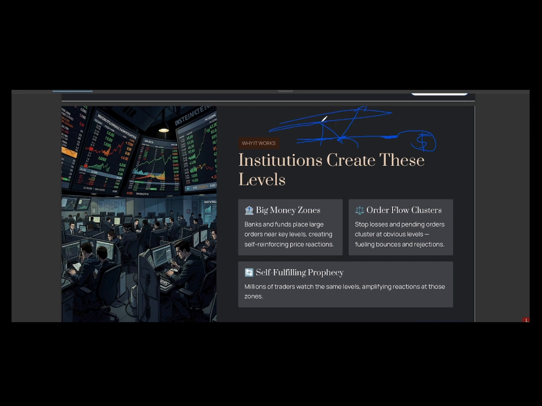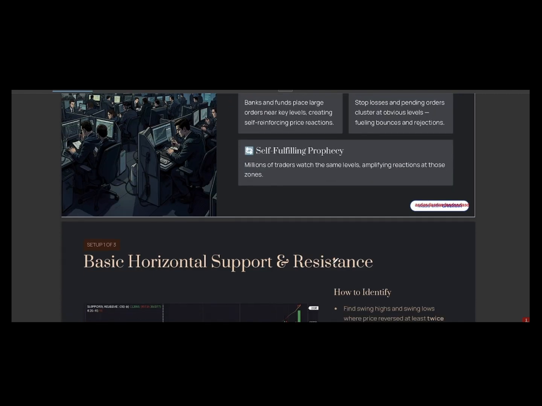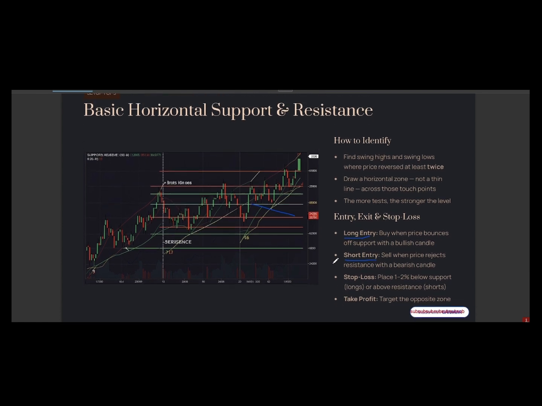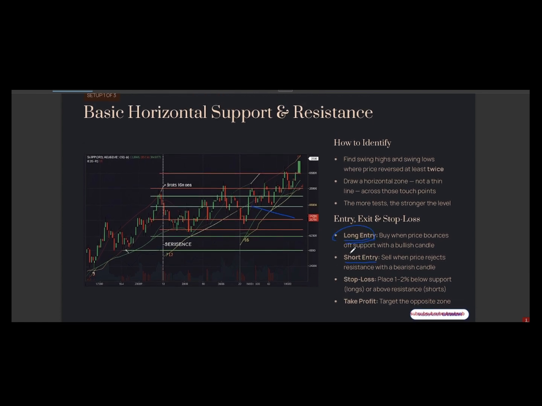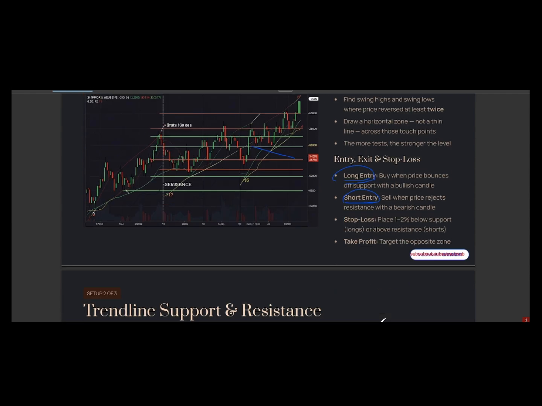In a similar way with resistance, if traders want to sell their stock or sell their currency pair, they execute a sell side limit here, but with a huge quantity. A huge quantity cannot be executed that well at once. So what they do is they set that limit order at this line. Whenever the market comes to this line, 10% or 20% of their quantity is executed, and the market goes back down. Again, when it comes here, again the remaining percent of the quantity is executed. Now this was the basic support and resistance, and traders generally make long side and short side entries using this kind of support and resistance.